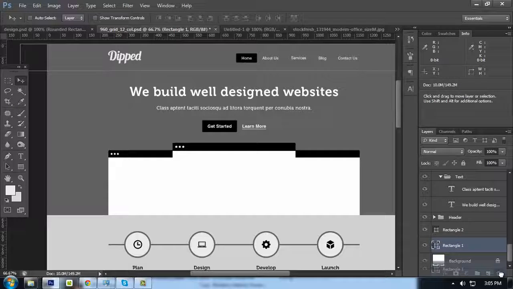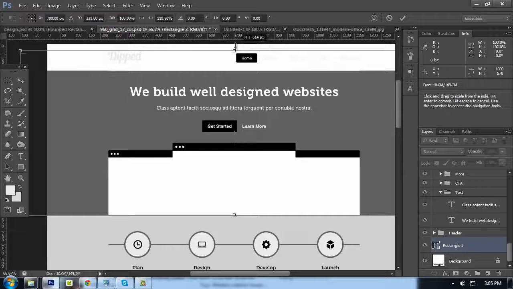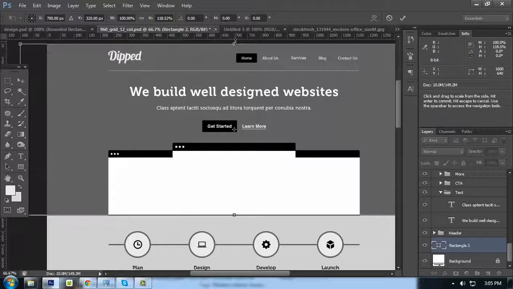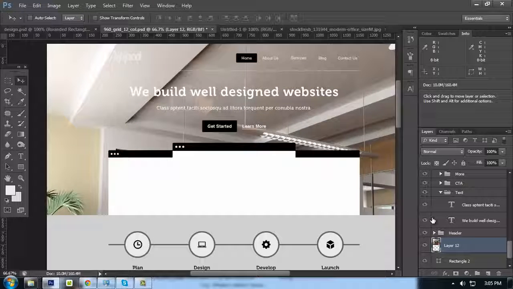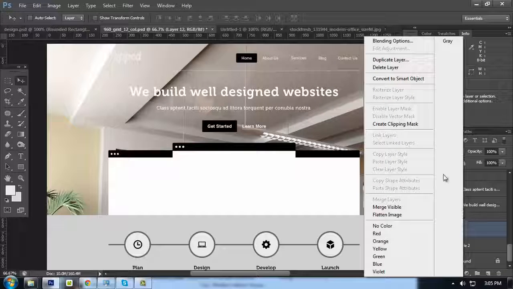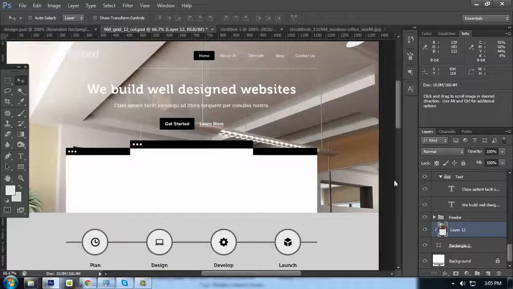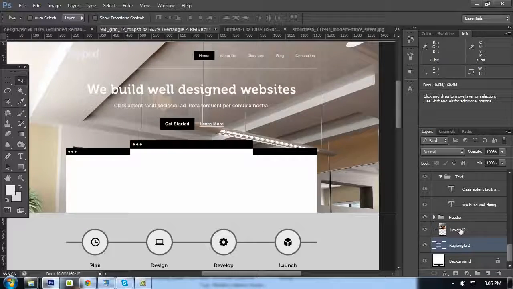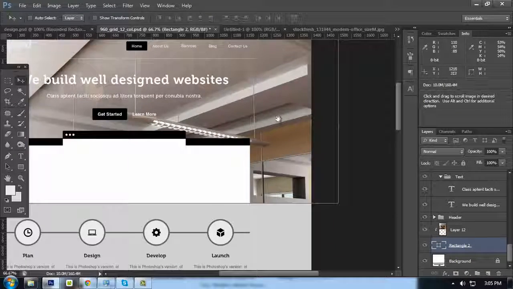Remove the rectangle and make this stretch to the very top like that, and paste the image above it. Right click and create clipping mask so that it will mask to this base layer, which is this rectangle right here.